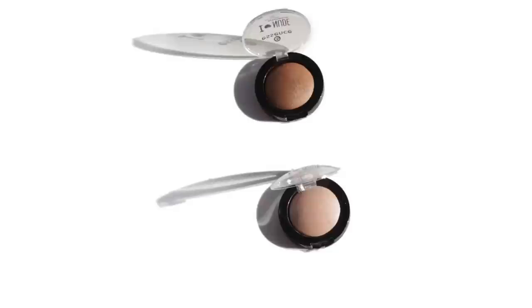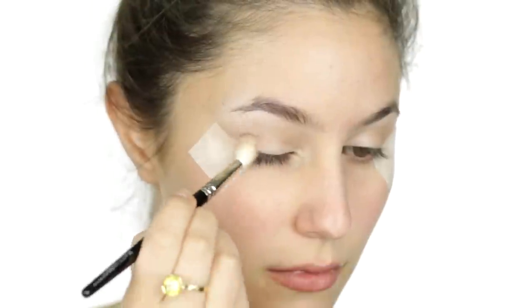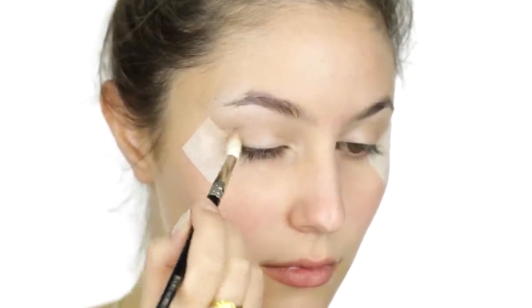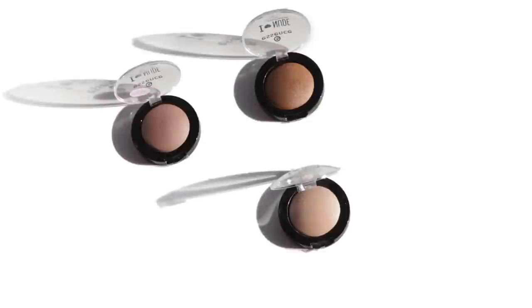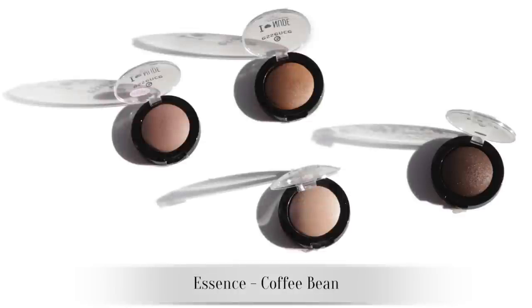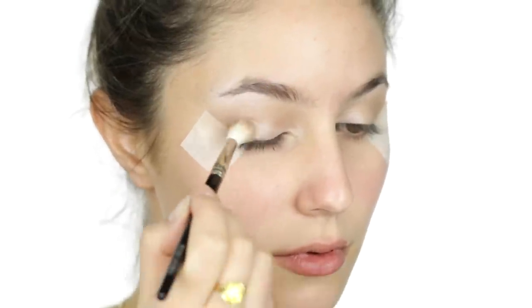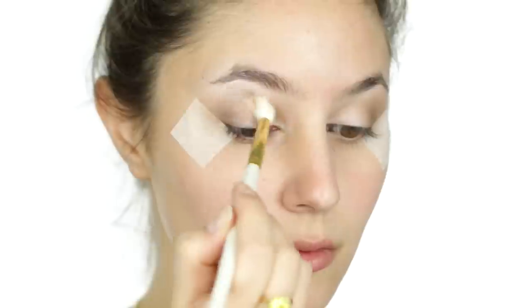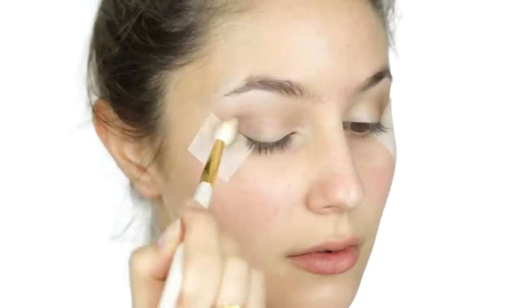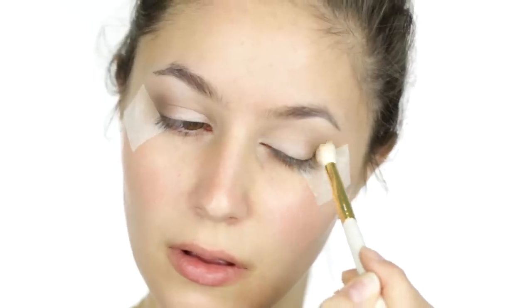Slowly making our way to some deeper shades — I have a taupe from Essence and this one is more matte. I'm focusing this on the outer third of the eye and pushing my brush across the seam of the tape. I like my eye looks to be a little smokier, so I'm using a deep cool brown shade to add some extra dimension to the outer V area. By focusing the depth on the outer corners of the eye we can fake a more elongated almond-shaped eye, and that is the kind of look I'm going for today.